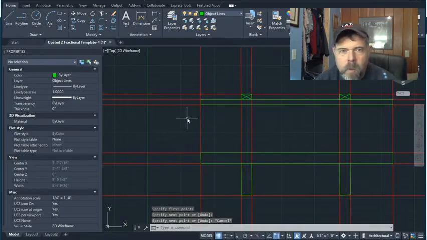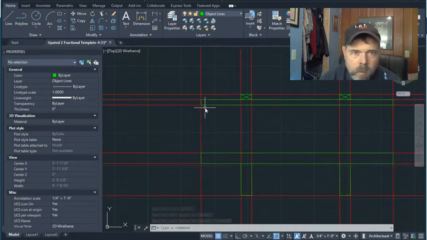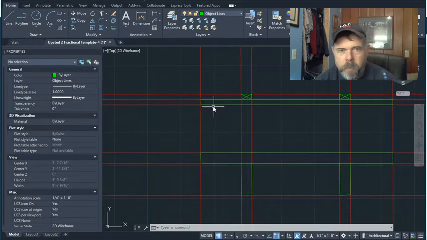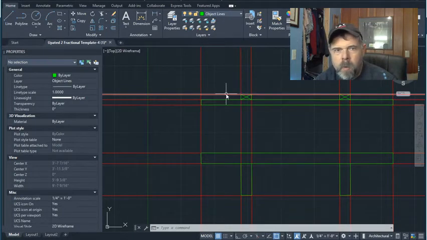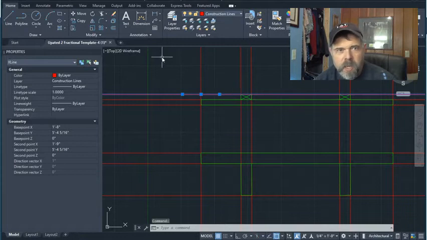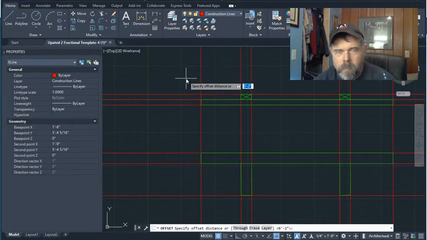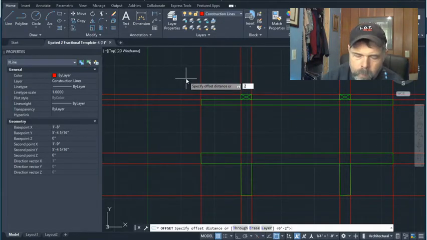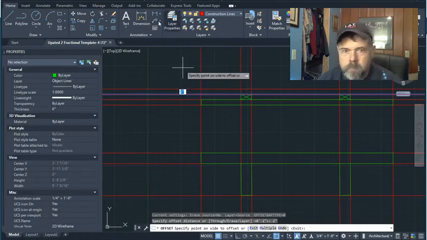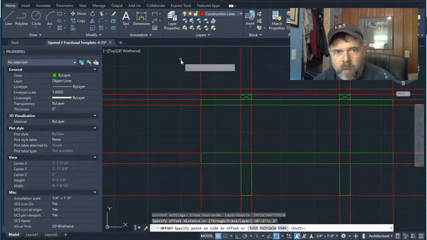Now, the purpose of going in is offsetting that line again 2 inches, and locking that one in.